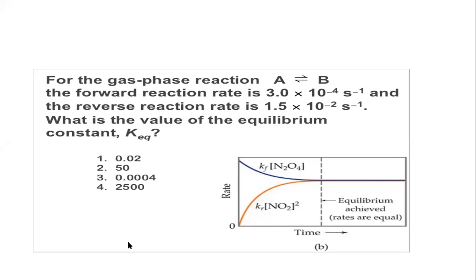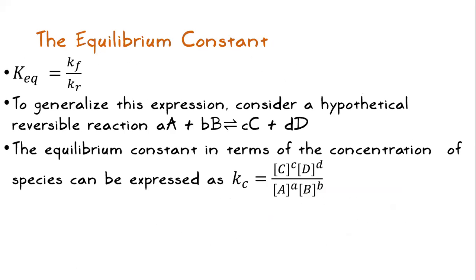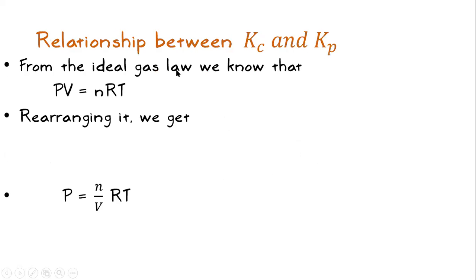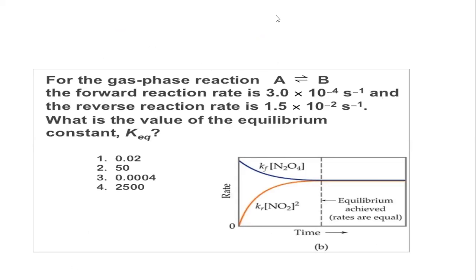To explain the point, I asked you to copy down some equations that are very key. You see, this is what Lisa used. This equation, that the equilibrium constant, this EQ stands for whether we are talking about Kc or Kp, is always the rate of forward reaction over the rate of the reverse reaction. So that's what she used here and got this value.